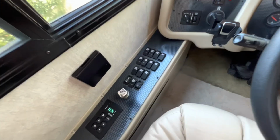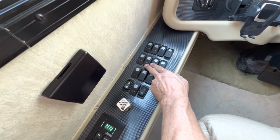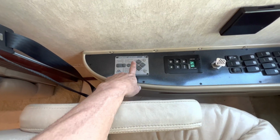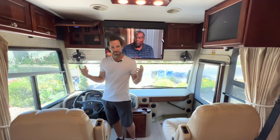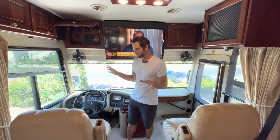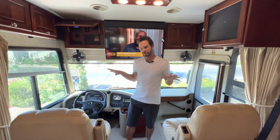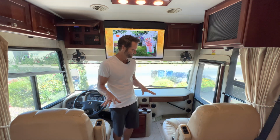The control panel over here, obviously we have all the main controls. We got the radio, we got the map lights, we got the controls for the light or the blinds, we got the fans, and this is also the leveling system for the jacks. So there are 4 jacks. They are motorized, they're not hydraulic. One thing I forgot to mention about the ride is it's all airbags, so all four wheels, all 4 parts of the axle are air ride bags. Super smooth to ride this. I'd rather drive this than my truck, I gotta be honest with you.